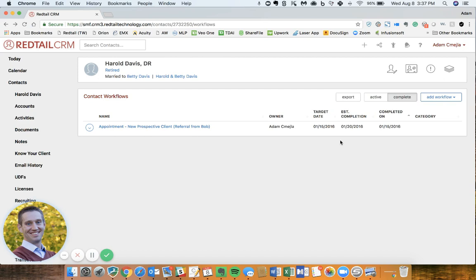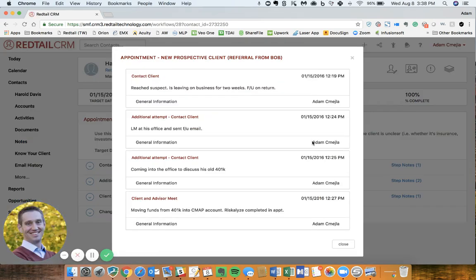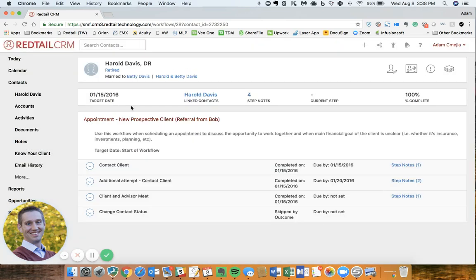And as you build these workflows out for your clients in the months and years that follow, you're going to have this list grow and grow and grow. So it really gives you the ability to see all of the service and all of the activity that's been done on a client record right within one location. And again, if I click into this, I'm going to be able to still get access to all of those time-stamped, uneditable notes that were completed, who did what, when did they do it, and obviously as we see which client we're doing that for. So that's a brief demonstration of the system.